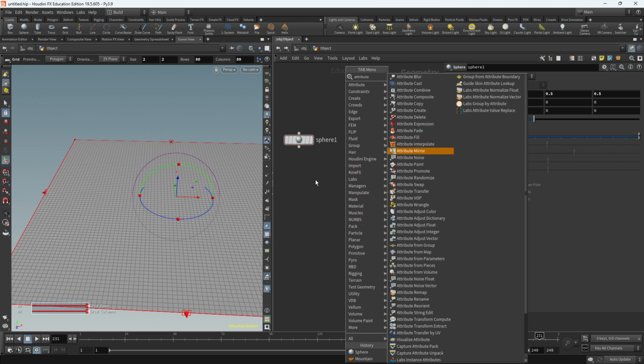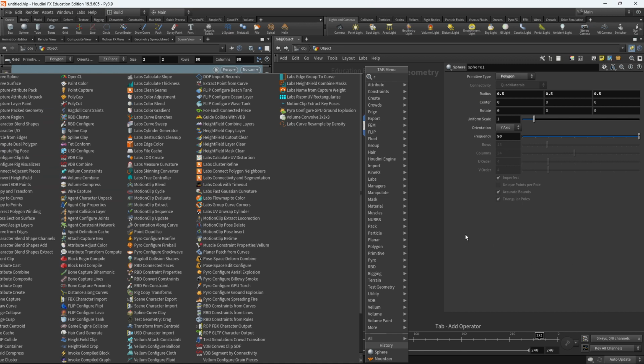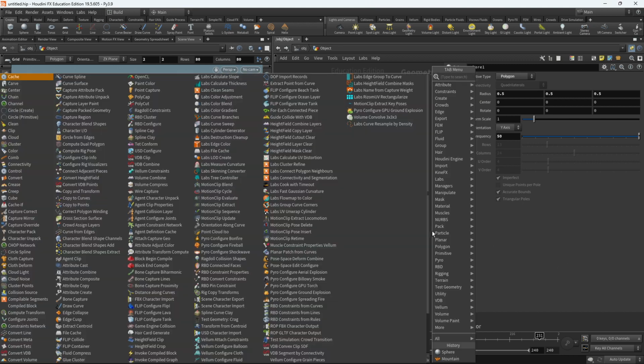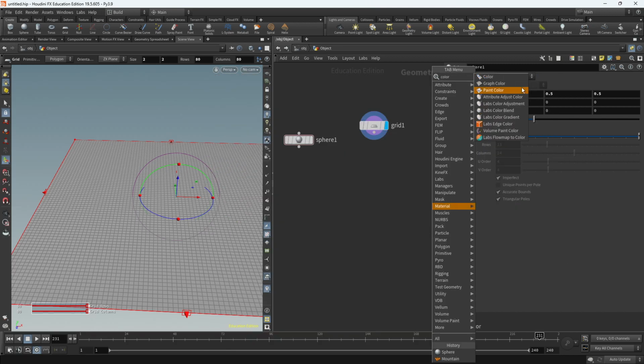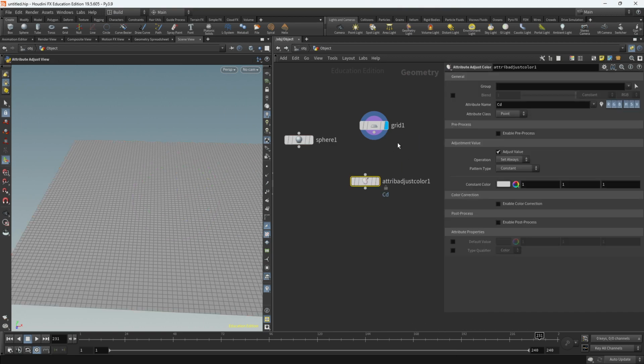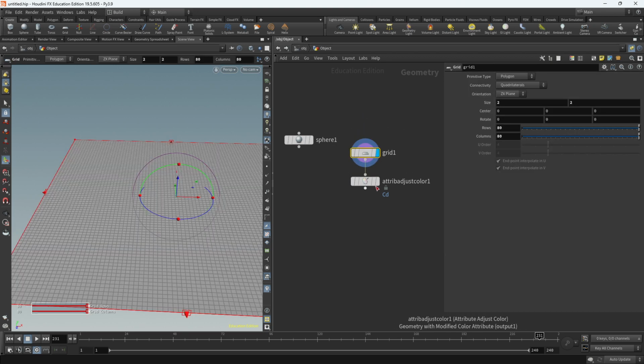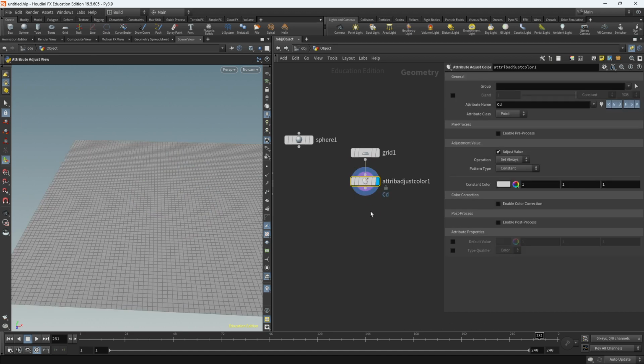Pressing tab allows us to locate that particular node. Guys, for this one, it's like a flowchart, meaning you start with your base idea first, and then you connect it to the next thing you want to do to it. So I start with the grid, and after the grid, I want to modify the color.